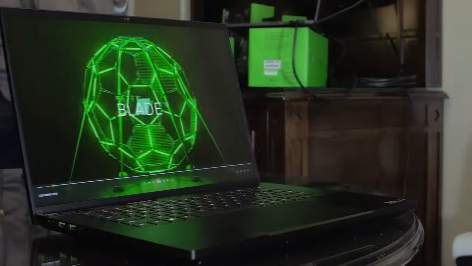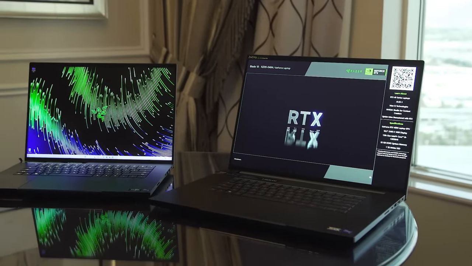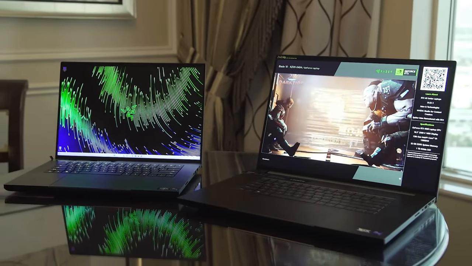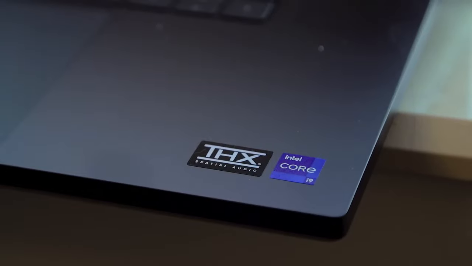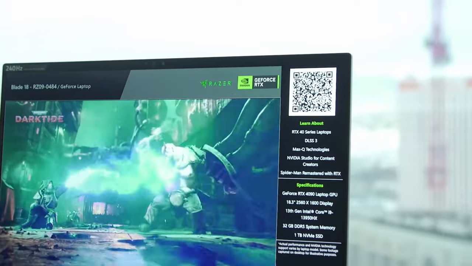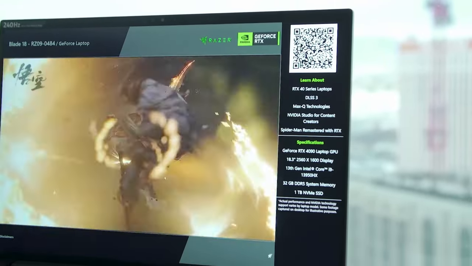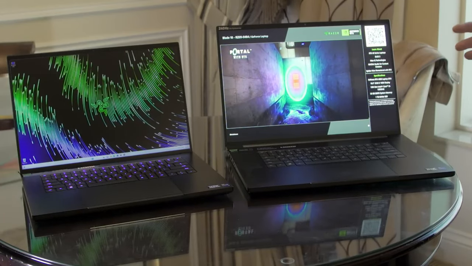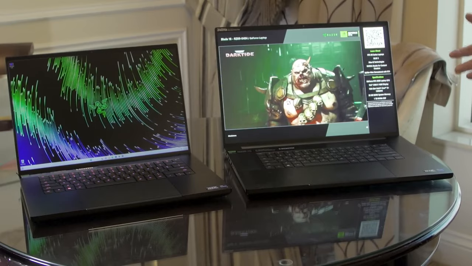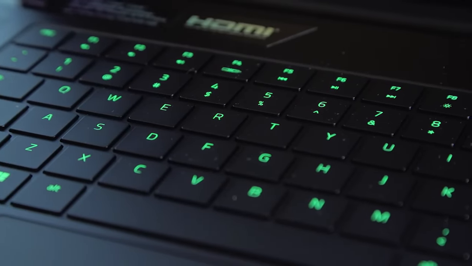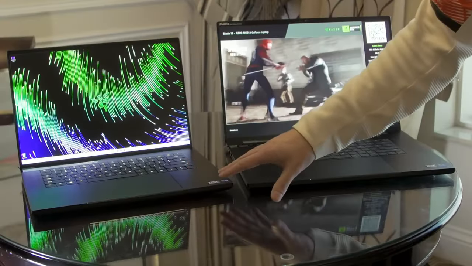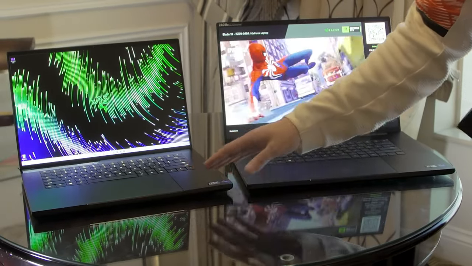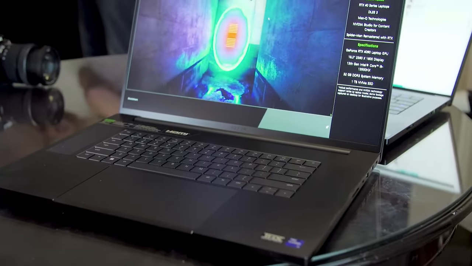But let's start with the Razer Blade laptop. Razer have been making some very sleek gaming laptops. Gaming laptops are usually ugly, but Razer tried to make all these things very clean with heavy performance. So they introduced this Razer Blade 16 and Razer Blade 18. They are very powerful laptops. They come with a 13th gen Intel Core i9 CPU and an NVIDIA 4090 series, which is the highest that NVIDIA has to offer.